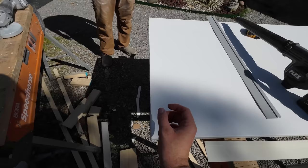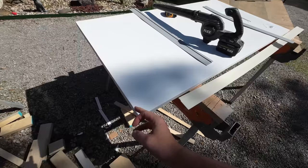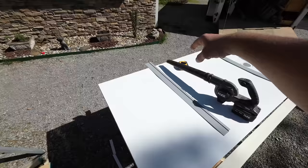What's nice about the CASTICO products are any edge that's not exposed, you can cut, I believe, up to an inch and a half. So we actually could have cut an inch and a half off of this end if we would have needed to. Now the front edge is the only edge that's exposed on this unit.